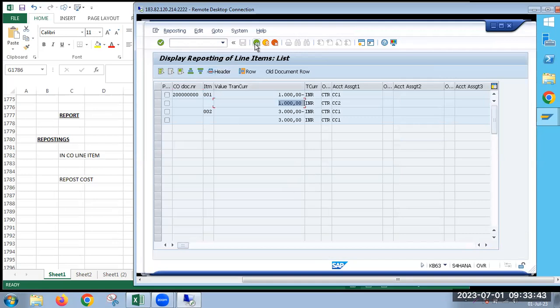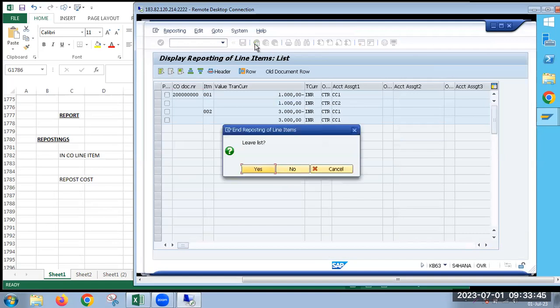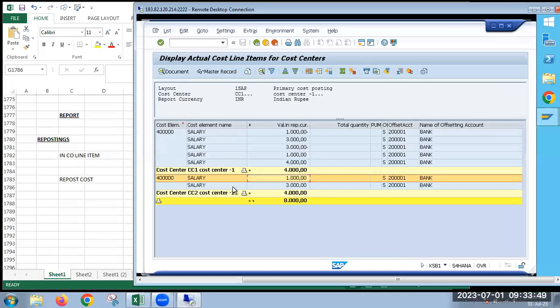Anyway, so regardless of the source of the amount that came to a particular cost center, the amount can be reposted to another cost center. Out of this total 4,000 from cost center 2, we can repost maybe 3,500 to cost center 3.